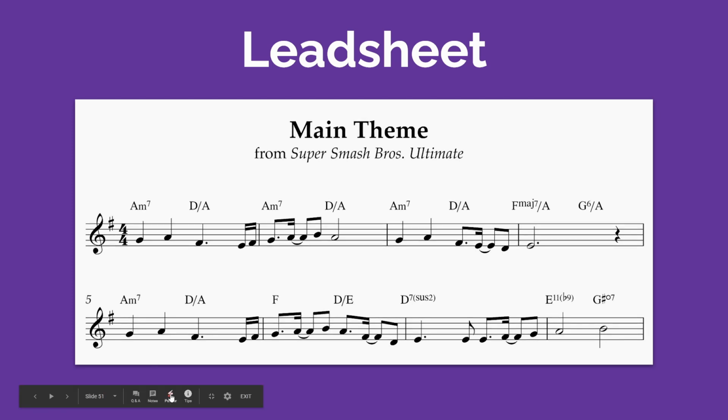The cool thing about lead sheets is that they can be done fairly quickly, because, as you see here, lead sheets just contain the melody, so you don't need to notate any bass or harmony parts. It's just a simple melody, as well as the chords. So you can do Roman numeral analysis, as well as a structural analysis. It just gives you the skeleton of the piece. We're not worried about assigning instruments. We're not worried about notating the inner voices. We're not trying to do counterpoint or figure out what the bass is doing. We just want to get the melody and the chords. And just by doing that, you can learn a ton.